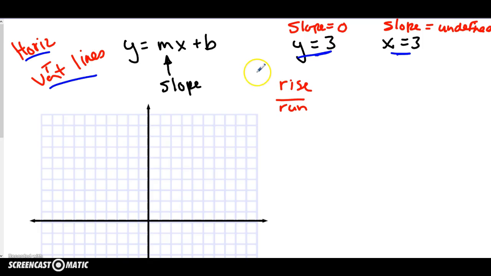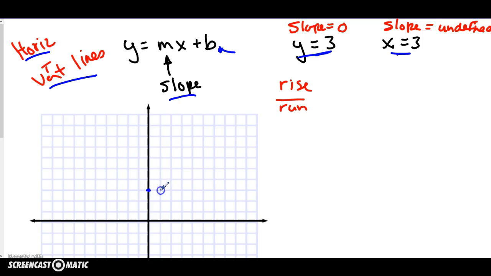Okay, so if we have the line y equals 3, let's go back a second here. Our standard form for a line is y equals mx plus b, where you have something in front of the x, and that's your slope. And here's your y-intercept right here. So if you have y equals 3, it kind of looks like this, but it doesn't. You ask yourself, what's going on here? Well, you have y equals something, that's your 3. In this case, it's not this part, it's this part, it's the b. So it's the y-intercept. If you were to sketch this, it would have a y-intercept of 1, 2, 3.